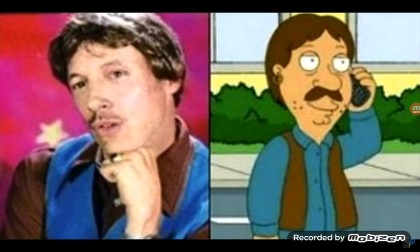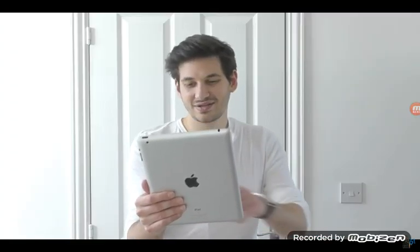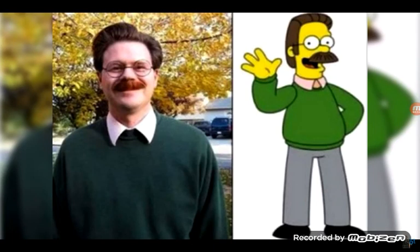Another Family Guy one. Yeah, again, it's just more the clothes. Kind of. All right, we've got Ned Flanders. This guy is spot on again, but again it's someone dressing up to be him. Whether he looks like that in real life, I don't know. But the hair is spot on, the moustache is just bang on, glasses spot on — screeching for everything.